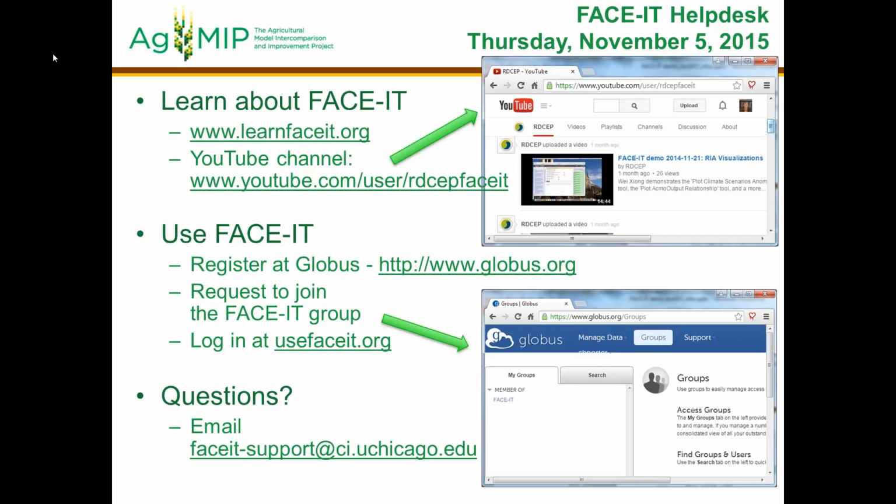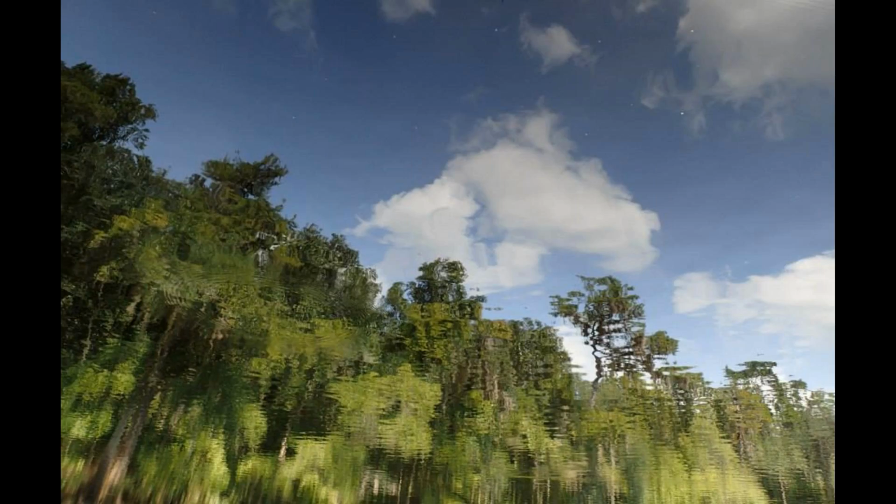Okay, so let's go ahead and get started. There was some confusion about how to run a CTWN, so I thought maybe we could give a little bit of a demo on running a CTWN analysis. And then if there are any questions, we'll go into that.